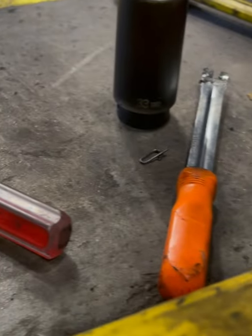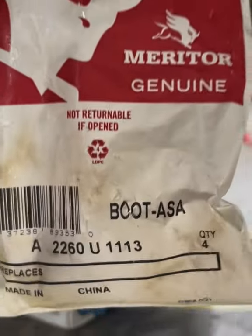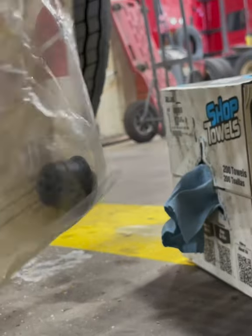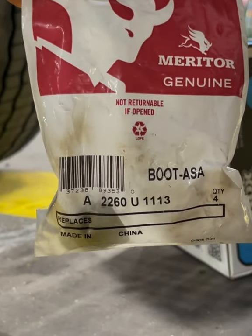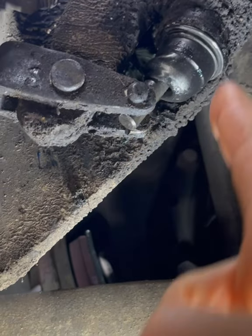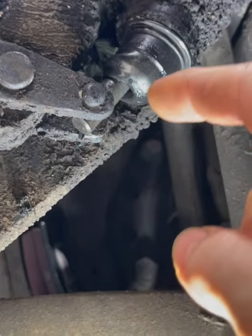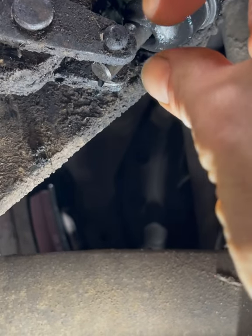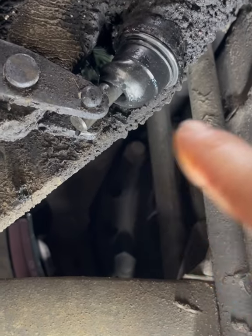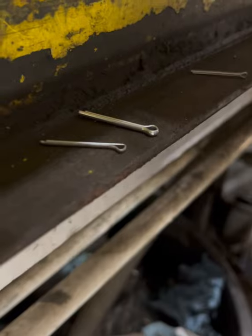If there's any issues with those clips, go ahead and replace them with cotter pins or similar items. Here's the boot in case you need it. One thing to mention: you're going to have some flex on this one — it's not perfectly straight down, it's kind of at an angle and a little awkward. That's perfectly normal and acceptable since it mated itself into the groove on the inside. Once it gets greased it's going to hold it in place and it'll be fine. In this case we're going to go ahead and get some new cotter pins and just make it easy.